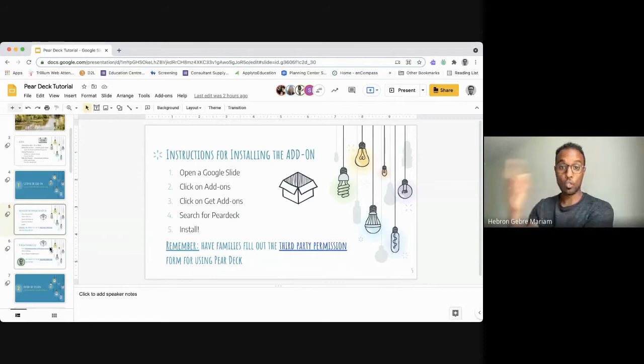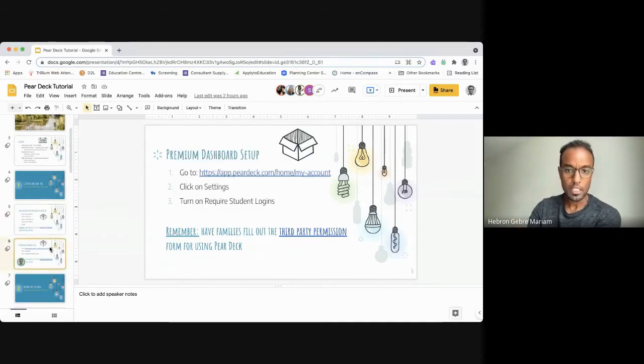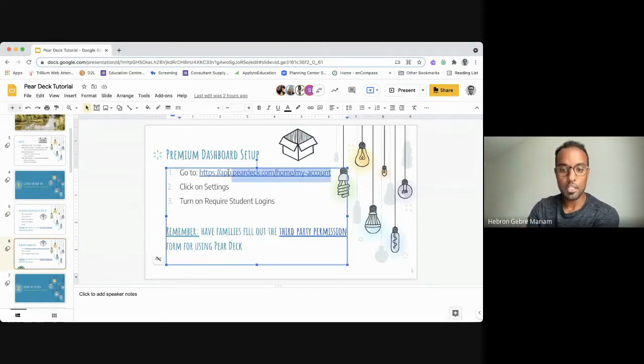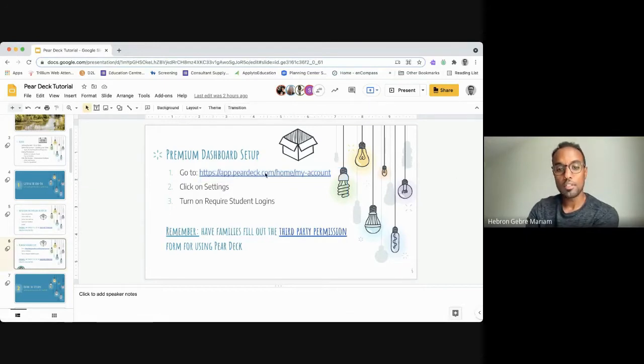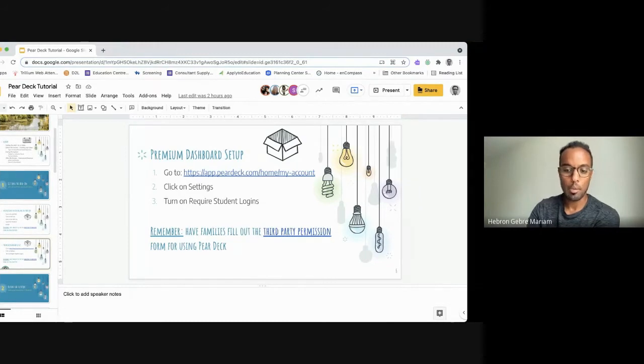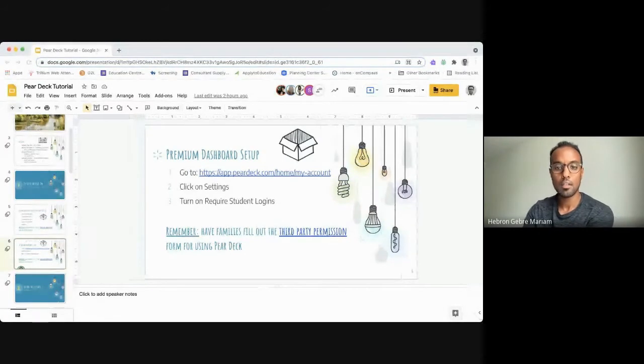And for those of you who've gotten the add-on, this is something that I'm going to leave as a reference for you. I'm going to copy and paste it in the chat as well. If you go to this home landing for your premium account, this link, you can favorite that link.